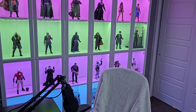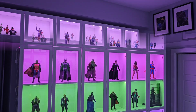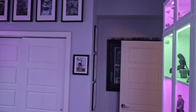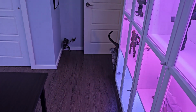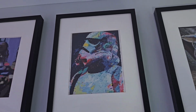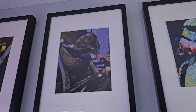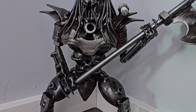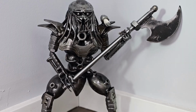Now, last year I did upgrade the iMac, so that computer has done wonderful things for me regarding YouTube and speed of being able to upload content to you guys. Up above that wall there, you can see my cross stitches that I'll show you in a moment. There's my little partner in crime. Here's my baby Grogu, my Stormtrooper cross stitch, my Heath Ledger Joker one that I'm really proud of, as well as Link. I stitch like an 80-year-old baddie, but it's a great hobby of mine, and I'd love to show you guys more. Check out my Instagram if you want to see some of those as well.